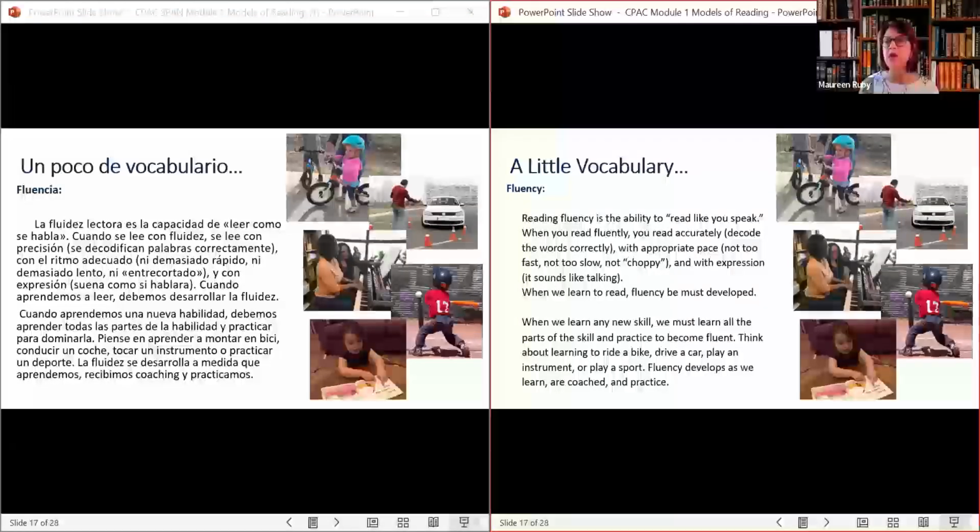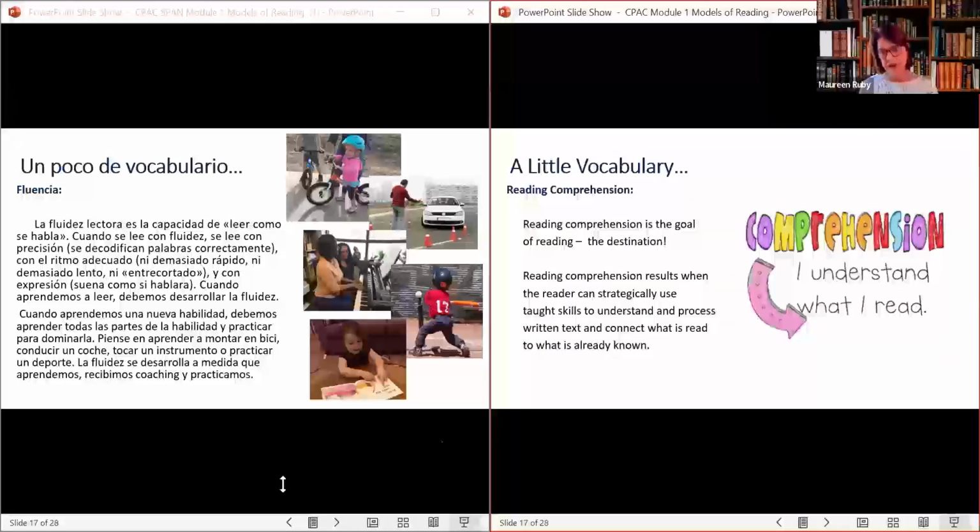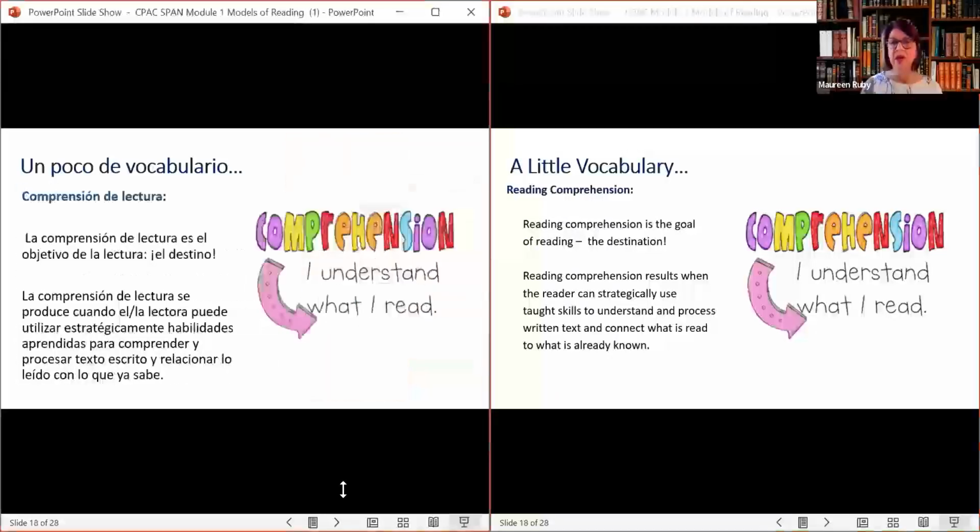And that's one of the reasons why we don't do oral reading fluency assessments on kindergartners, because we don't expect them to have oral reading fluency. It isn't until, and we'll talk about this more in depth next time, but we don't typically do oral reading fluency assessments until the middle of first grade, because it takes that long to learn how to ride your bike, drive your car, play your piano, play baseball, and read. So that's what fluency is all about. And finally, reading comprehension. And I've said it before, that's the destination. That's the goal. And comprehension is understanding what you read.